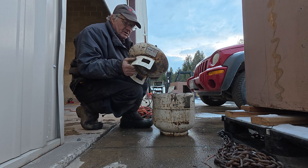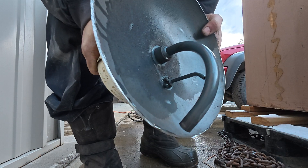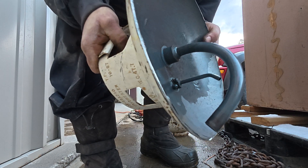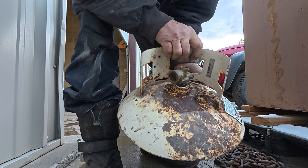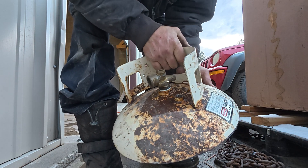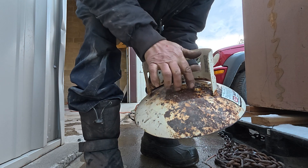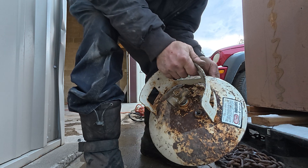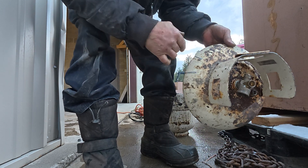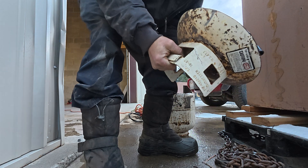We didn't do a great job welding — that kind of looks weird. I pulled the top of the valve out; I couldn't get the valve because it was stuck so tight, not a great way to get a wrench on it. So I just filled it through the little bleeder hole as full as I could, and then cut from the bottom so it was letting water out before I cut into it.